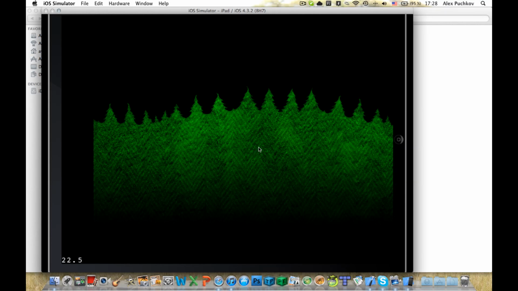If our anchor point is normal, which I think is 0.5 and 0.5, it will be in the middle of the sprite. So if we change its position to 0, 0, the middle of the sprite will be here.